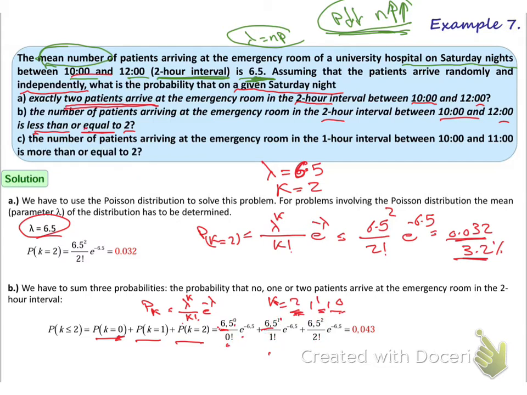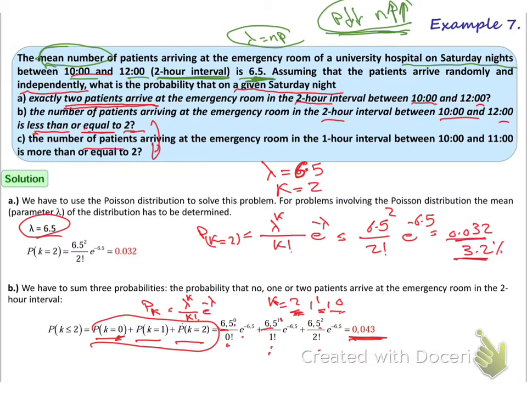So here 0 factorial, 1 factorial, 2 factorial, and the answer will be this answer. So it will be the sum of them directly. So before reading question number 3, I can guess that it will be more than or equal to, or at least one of them. Because this one is straightforward, I can expect that it will be the opposite. Okay, let us read it.